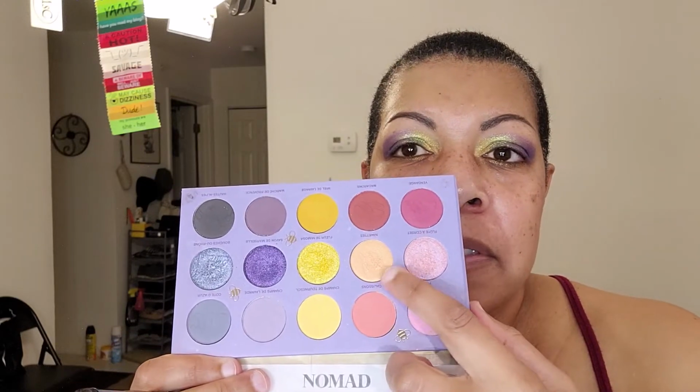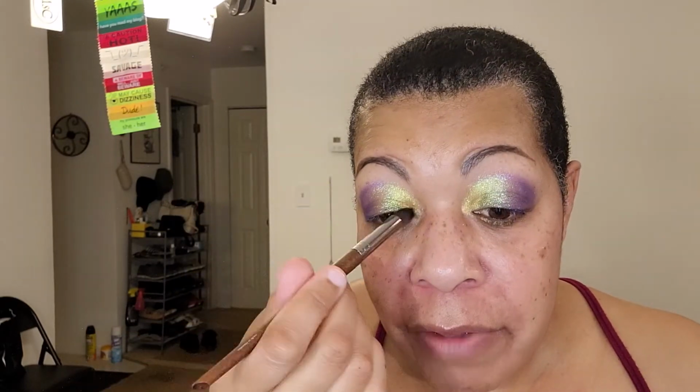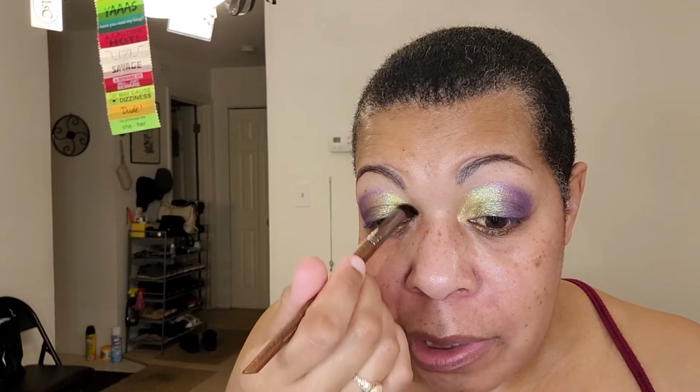When I used this as a brow bone highlight, I think it was the first look, this showed up really gold, just as gold shimmer. And I remember it because I was saying, to me this looks peachy, and so to have a gold shimmer as a brow bone highlight, it took me off guard. I'm going to take the brush that had that first shade, that yellow, and we're just going to overlap. So the inner corner shade didn't do much for this look. So again, just things to consider.